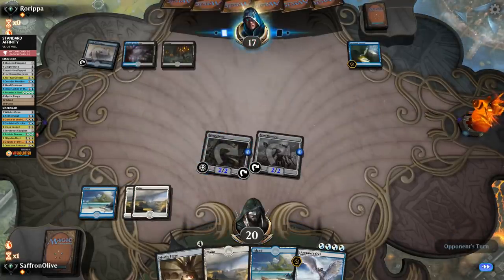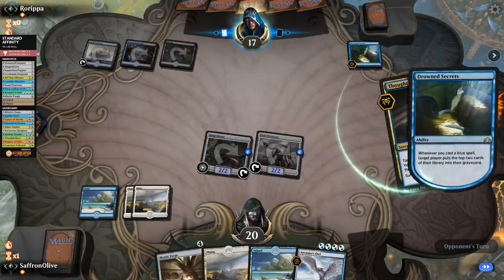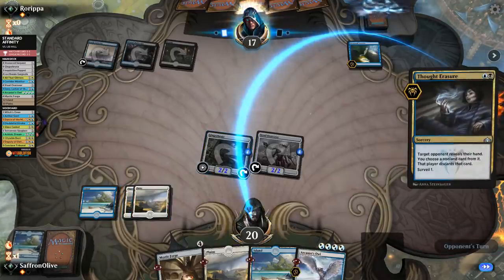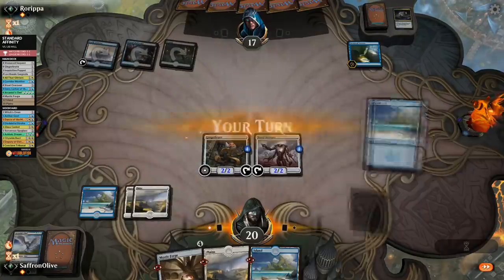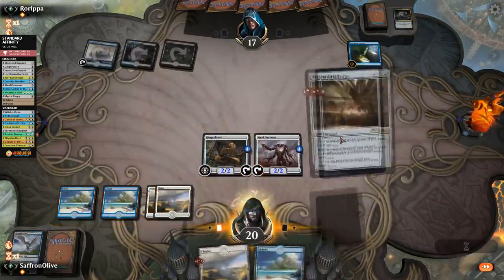Opponent, Castle Vantress. Thought Erasure. Well, this means we're going to resolve something good. Either Mystic Forge or Arcanist Owl are both legit cards here. Alright, opponent takes the Owl. Leaves it on top. I don't know if a blue-black deck can easily get rid of a Mystic Forge. We will play the Island. Play the Mystic Forge.